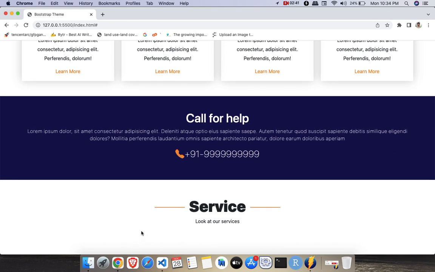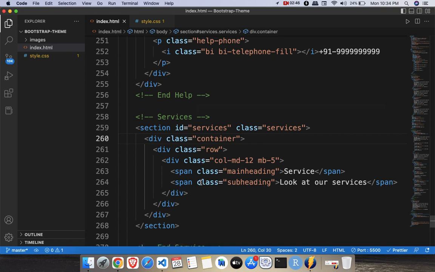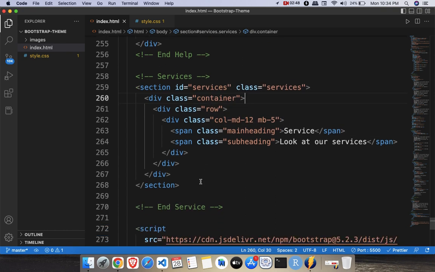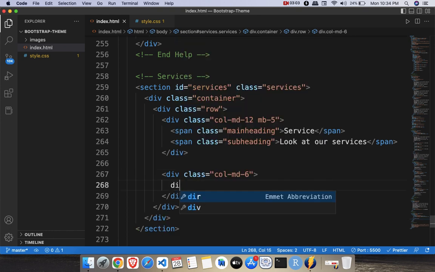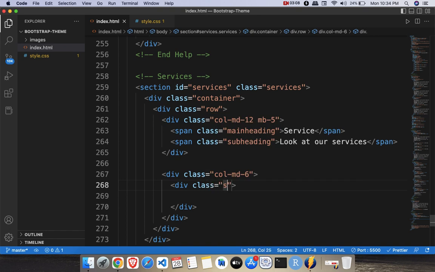Now what you want under this section, that is important. So I want to create smaller cards which will describe our services. So after this 12 here, I want to create the columns like class col-md-6. I want to use a half of the screen, and inside this again I'll create one division. We'll write our custom class, that is service-card. This is user defined card, and inside this we want to customize our content.